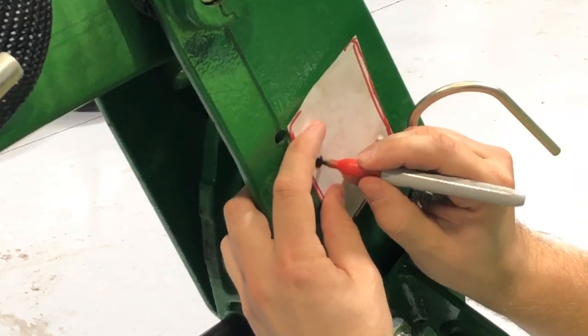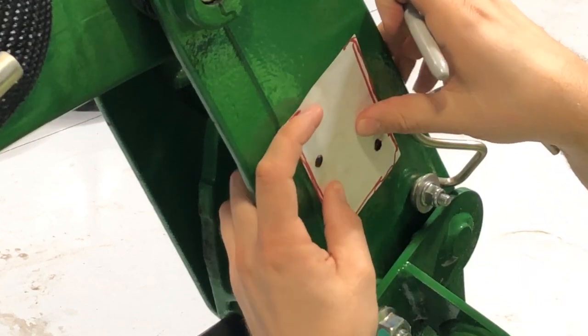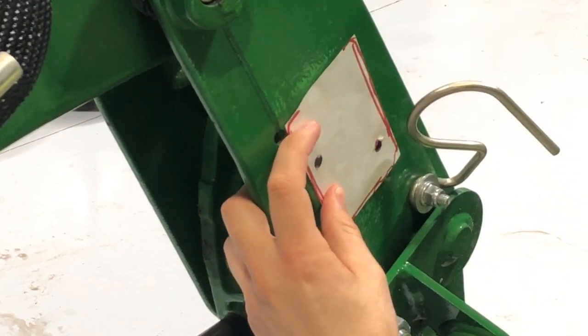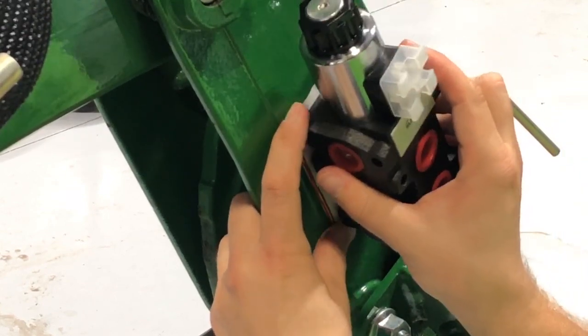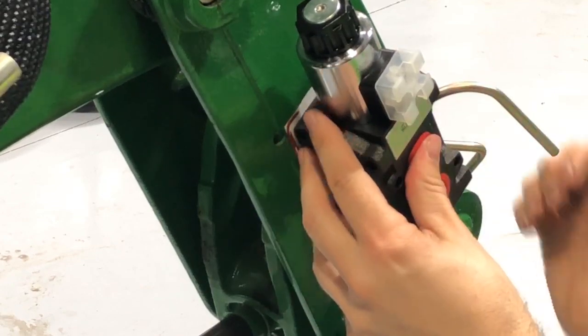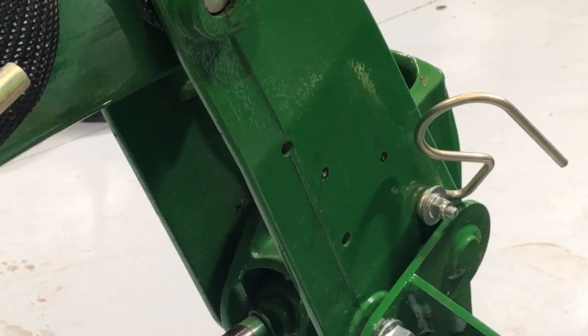That's a good spot right there. I mean, nothing's in the way here. Well, I guess that's gotta do what we gotta do, right? So that'll sit there. Yeah, I think it's fine. We'll drill those two spots.